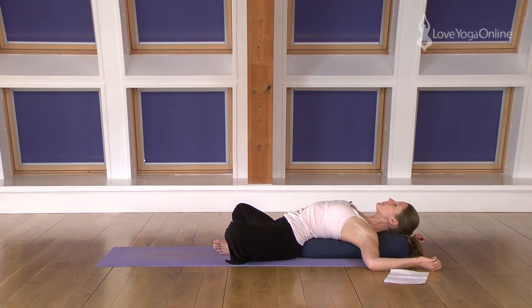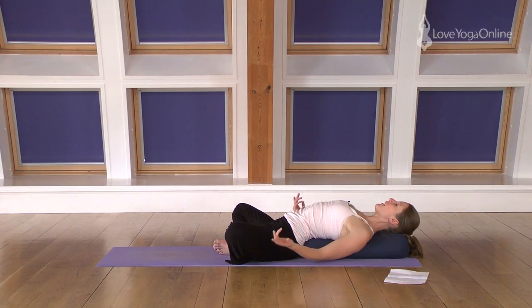We'll close the eyes, resting the hands either in cactus pose or down by your side. The other option is to take the hands gently onto your body, onto your torso. So this pose using the bolster is such a lovely restorative pose to practice at this time. It just feels like such a treat. So we'll take a few more breaths here, enjoying the support.